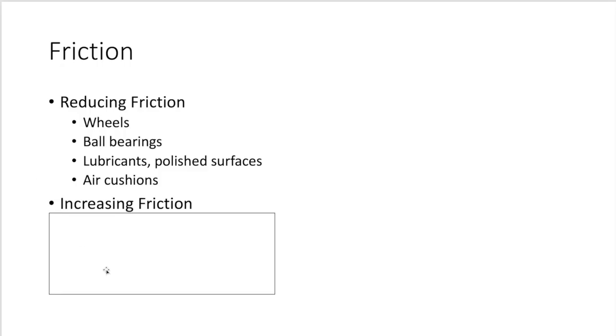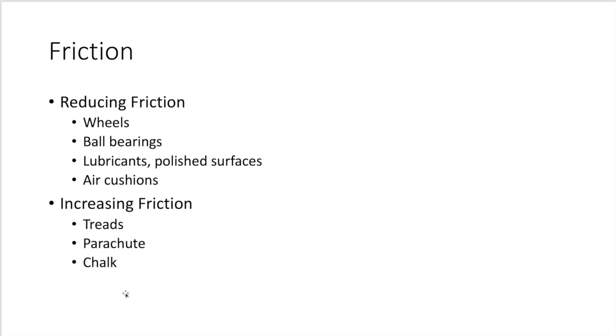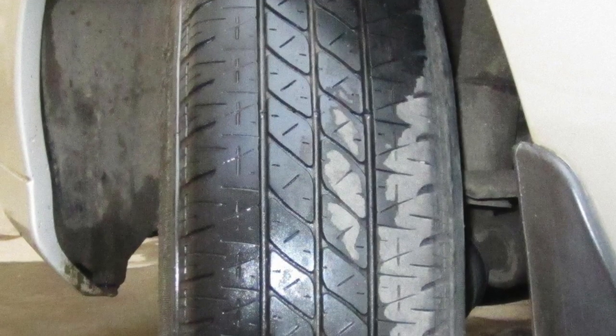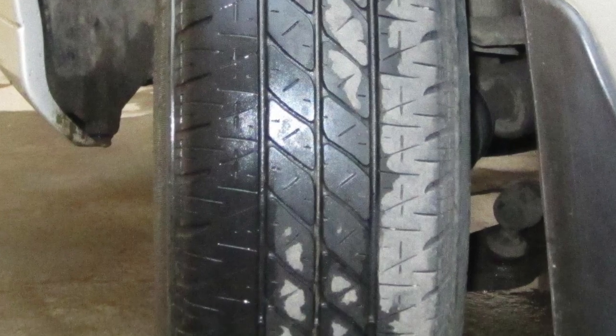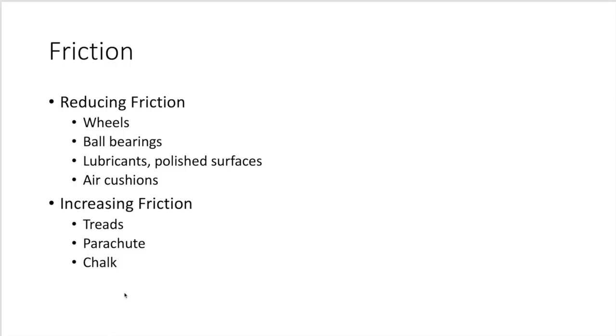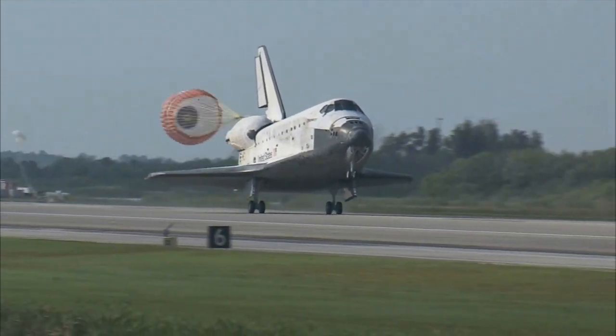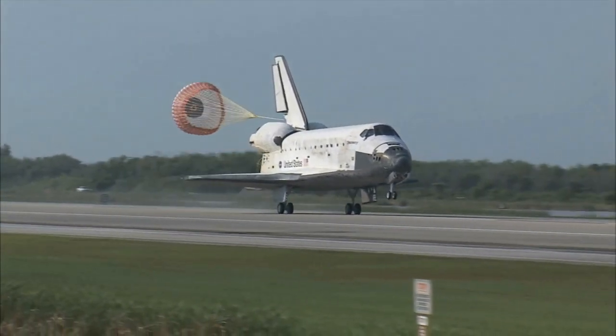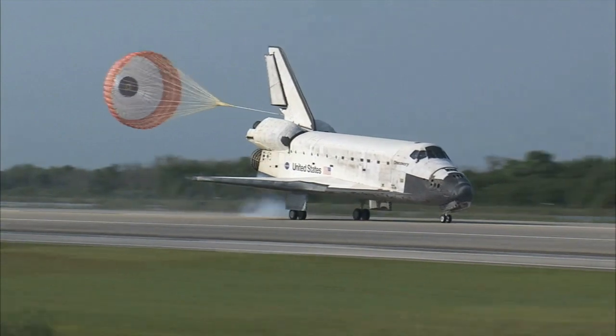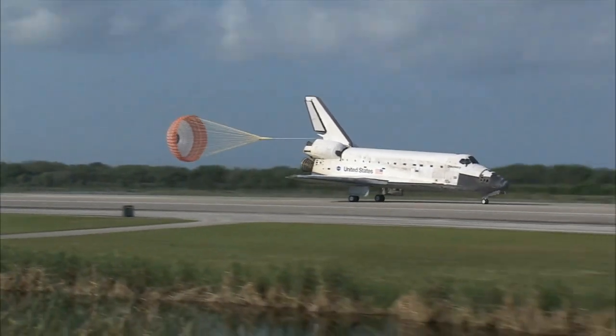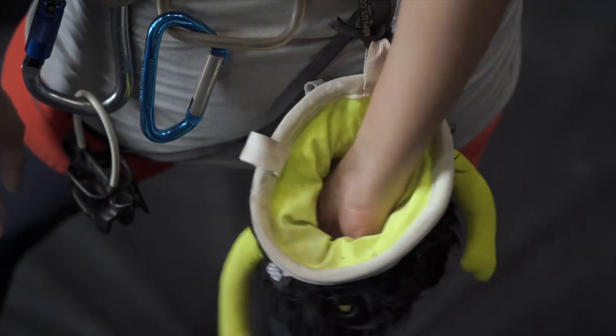On the other side of the coin, friction can be enhanced by using these. Firstly, treads. This does not mean the thread used for sewing. It's the grooves you see on the tire, those are called treads. These help to catch the road better. A parachute increases air surface area to catch more air for air resistance and friction between the material and the air. Chalk is used to reduce moisture.